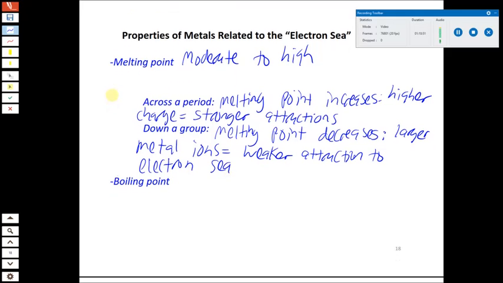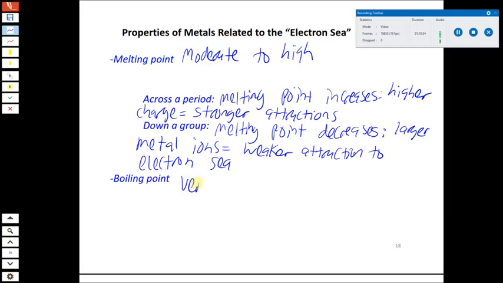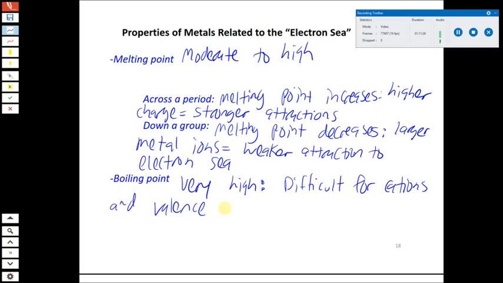And then boiling points for metals are, as it turns out, very high. So it's relatively easy to melt most metals, so you don't have to go to ridiculously high temperatures. We can do that, obviously industrially, that's very important to melt metals in all different settings. But to boil a metal is extremely difficult because in order to boil something, you have to separate all of the atoms from each other into the gas phase. Remember, boiling is going from liquid to gas. And it's difficult for those metal cations that are left behind from the delocalized electrons and the valence electrons that are associated with them, it's difficult for them to separate from each other and completely break those metallic bonds.